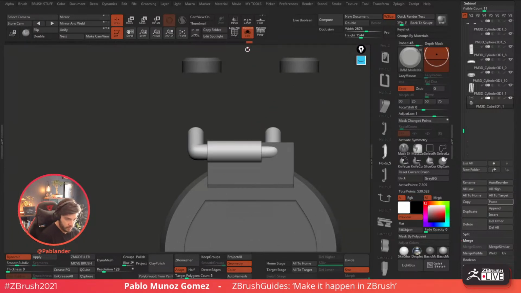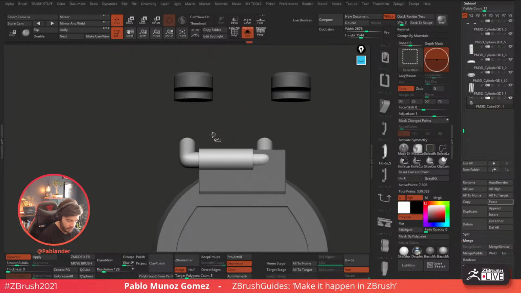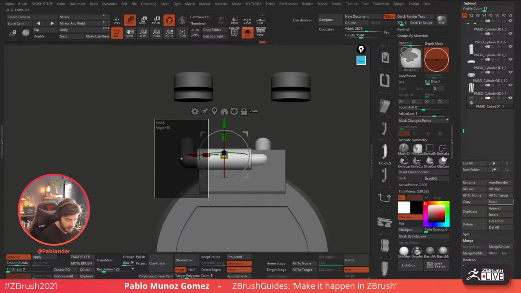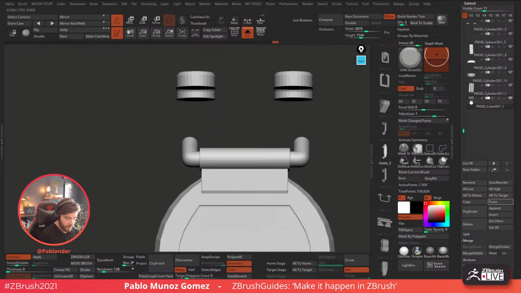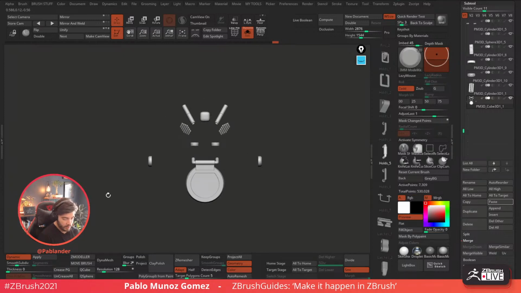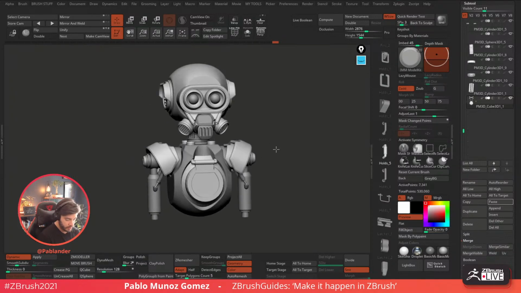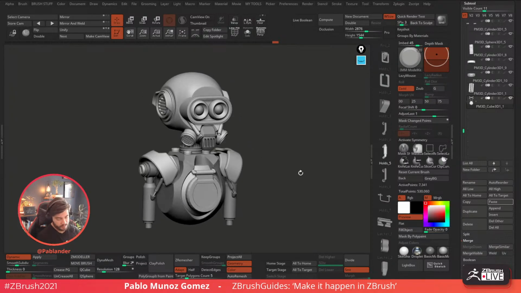Let's go into solo mode, and I'm going to mask. Let's mask this region, and let's push this one back a bit, and then let's mask this whole thing, and we can push that one to the other side. And in fact, we have a pretty symmetrical object, so I can just mirror and weld the whole thing, and that works. Cool. So starting to look interesting.